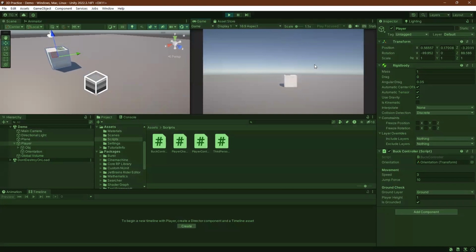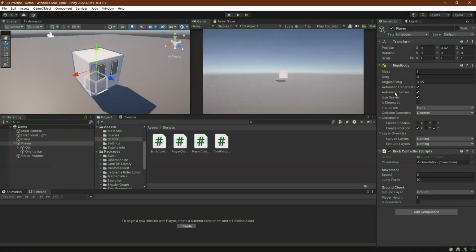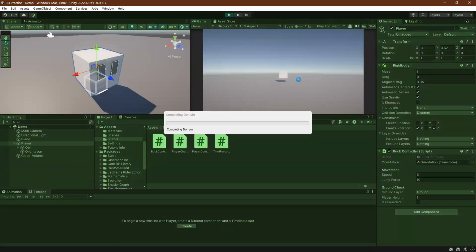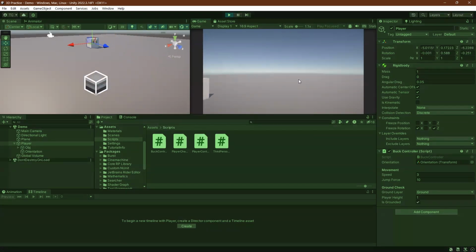And Buck is just going to start doing the same thing. So freeze rotation is really important here because we don't want Buck to be rolling around. What we want Buck to do is move around like a regular player. So we're going to freeze those two rotations so that he moves around like a tiny little box that doesn't spin.